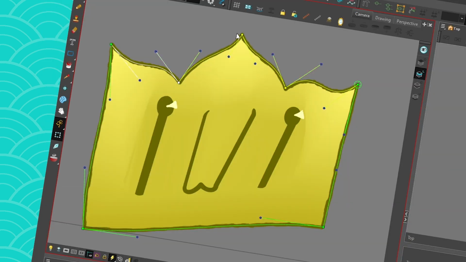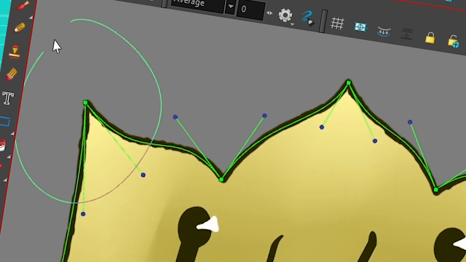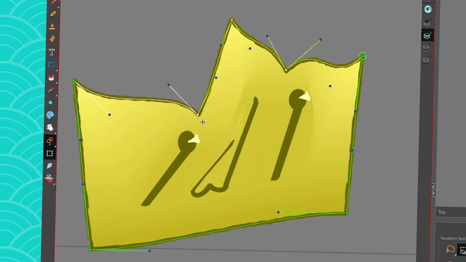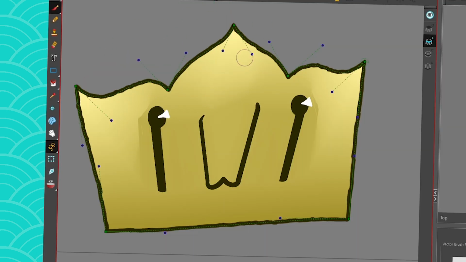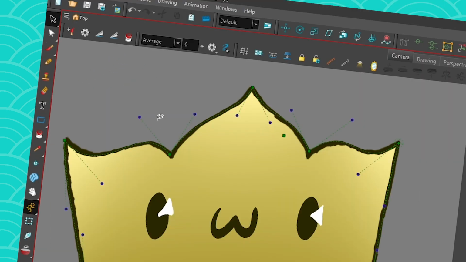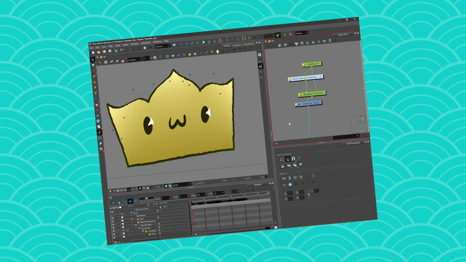So the difference between just the envelope and the weighted deform is that the envelope takes this point and this point and this point, and each point has like a circle of influence. And that's it. So there's kind of like a very straight stopping point to what affects what. With the weighted deform, instead of having each point having its own very, very static influence, the weighted deform kind of has a gradient of influence throughout the different points. So like this point will pull what it is, but it will also pull a little percentage of this one, a little percentage of this one, and this one, and they all calculate together, which means it is a lot more heavy than the envelope deformer. And as such, it should be used very wisely.